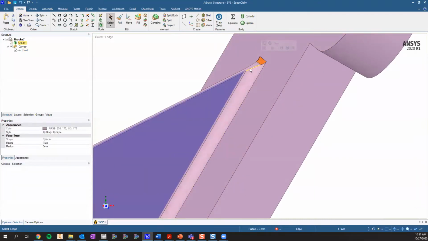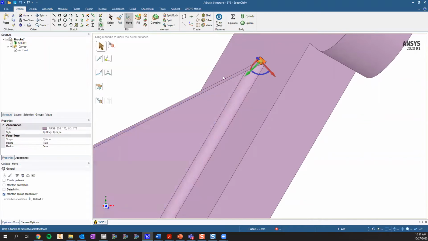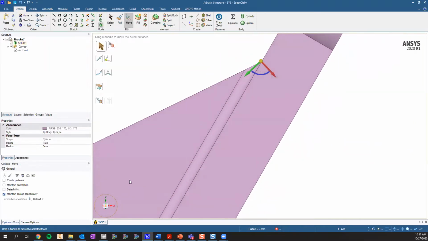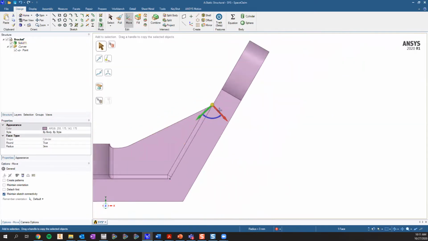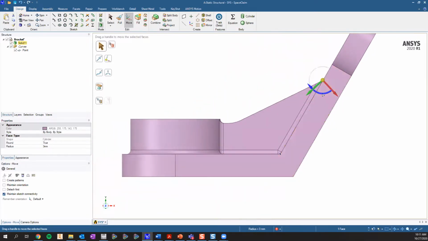So when I click on this radius here, I could use the move feature in SpaceClaim. And when I observe it from the side, it doesn't look like it's going to move in the right direction. So I'm going to make sure it does by using the move in a direction feature. After clicking this arrow, I can select which direction I want it to move in, or rather it's going to turn the axis aligned to this one, this line I just clicked. And now I can hit this red arrow and move this feature up and down in this direction.